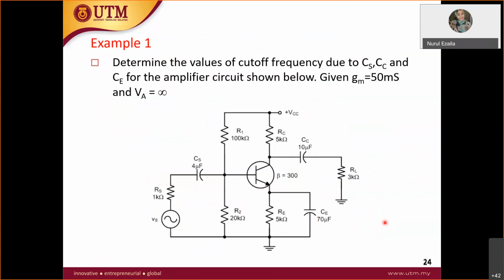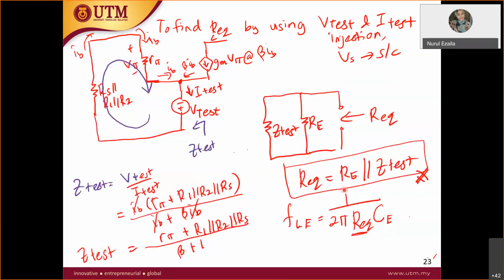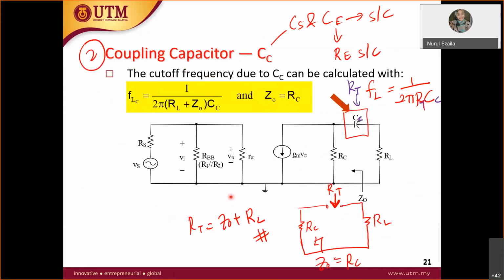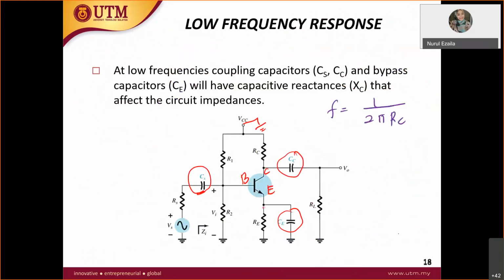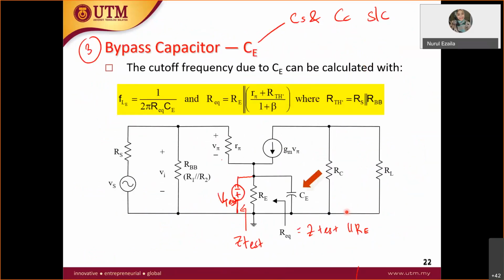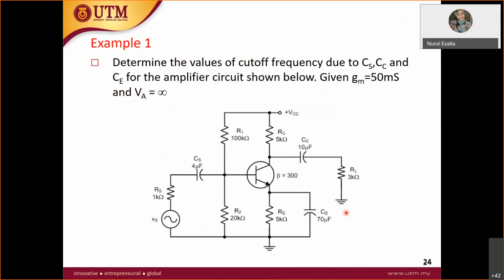So I asked you to do this example. Did you try this example? Have you tried? So basically yes, it is exactly the same circuit like this, where now you have all the values, right? The derivation is also the same, so I'm not going to do it again with you, because it is exactly the same voltage divider circuit. So we just look at the answer.